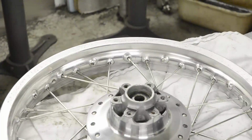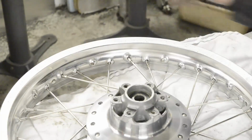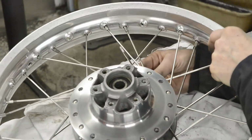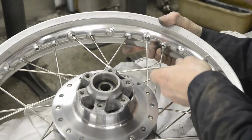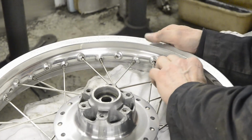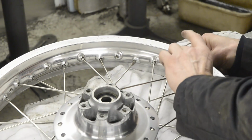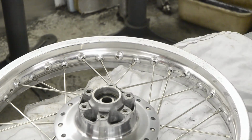So we flip this over. See my nice shiny hub? Make sure I'm still looking at the right thing. There we go. And hopefully, when we put this one in the last available hole, it should point at the last available hole in the rim, and by God it does. So you see, I didn't have to take them all back out, erase that piece of film and pretend I never did it wrong.